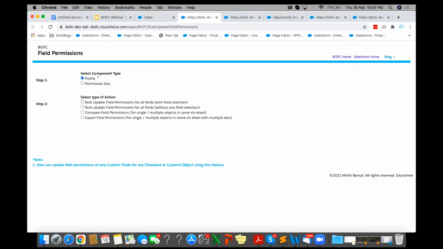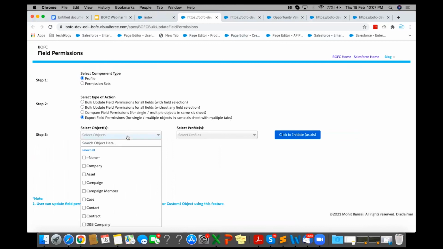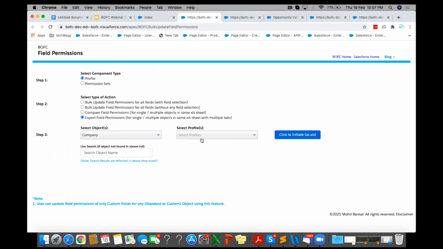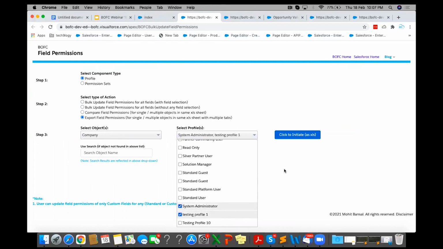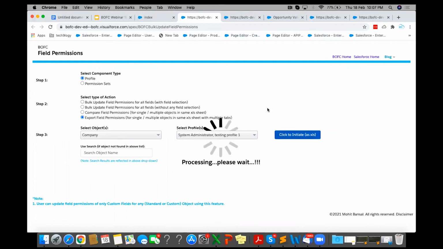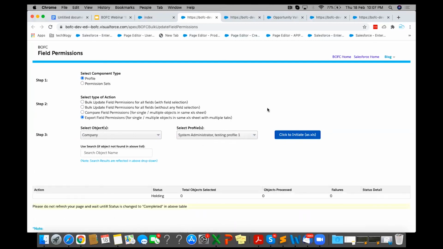So I have selected the type as profile and I want to do an export of the field permissions. I will select my object, for example this one, and I choose my profile as system admin and these two profiles, and I just click on initiate to export. We'll just wait for a couple of seconds for the process to complete.